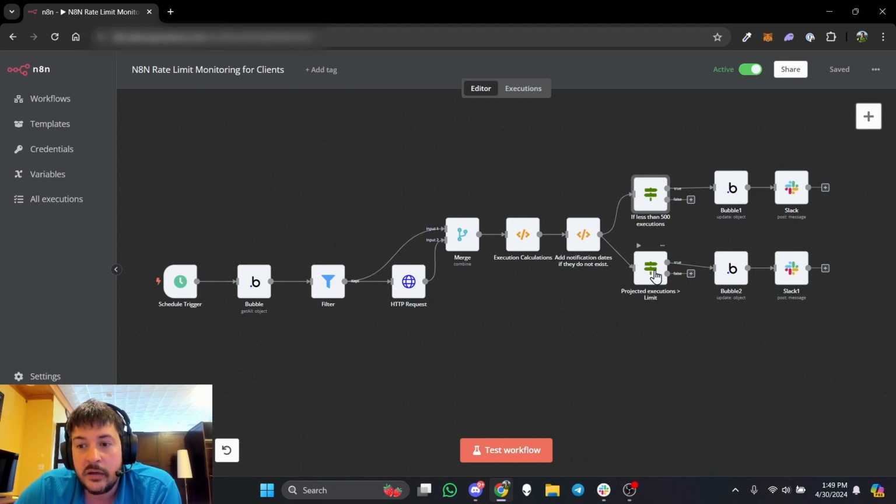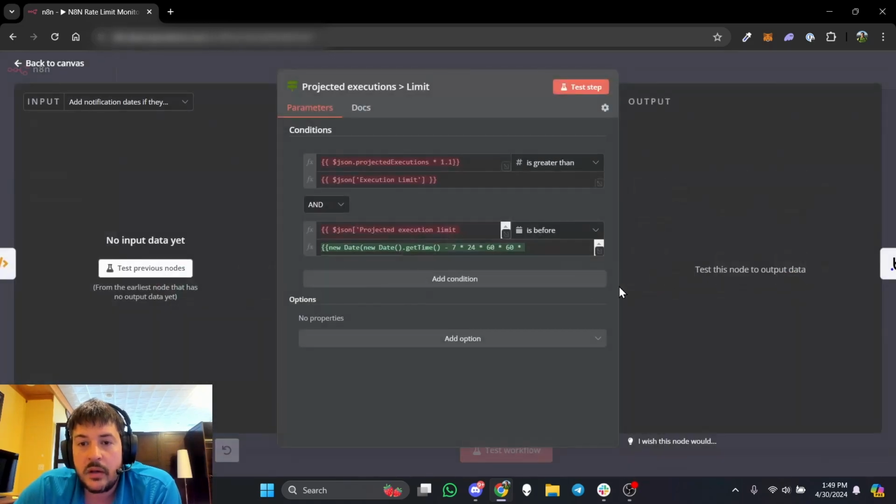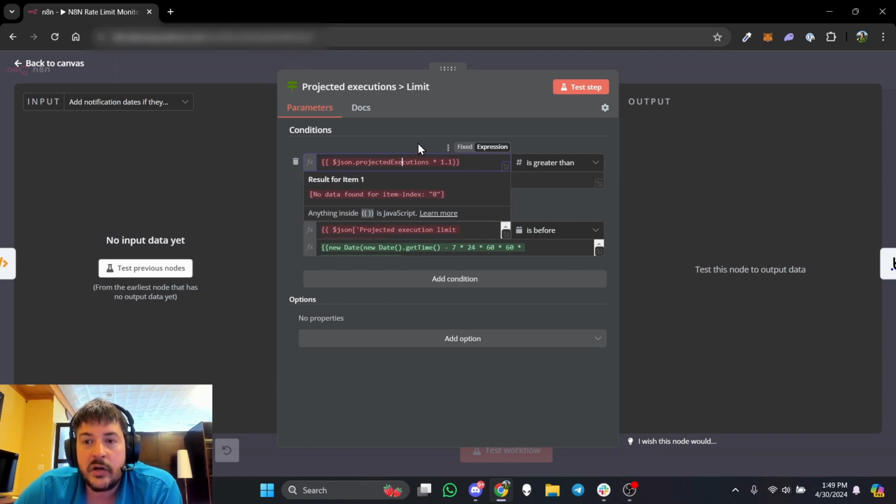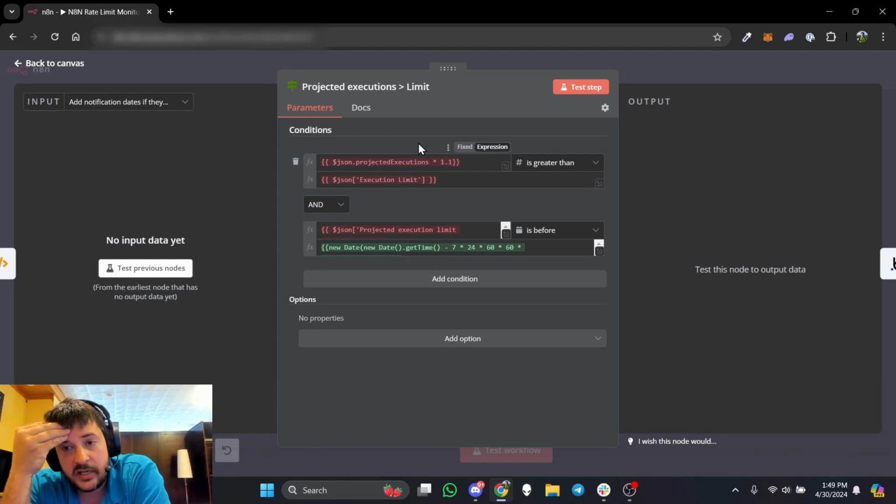And then down here, if they're projected to go over their monthly execution limit, here's the projected executions, and I wanted to add a little bit of a buffer, so we just added 10%. Just to make it a little bit safe, so you're not going to be right on the edge, and it might or might not trigger this execution here.